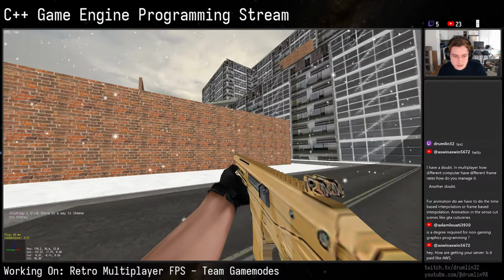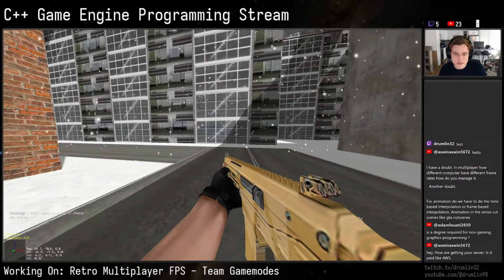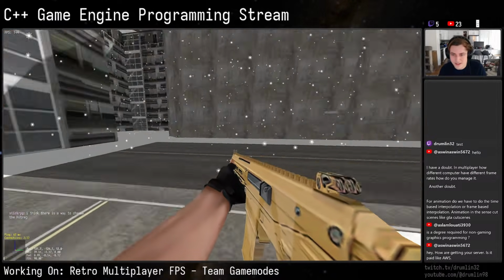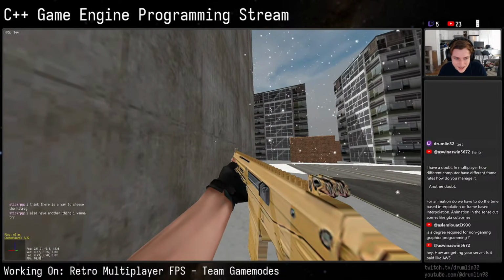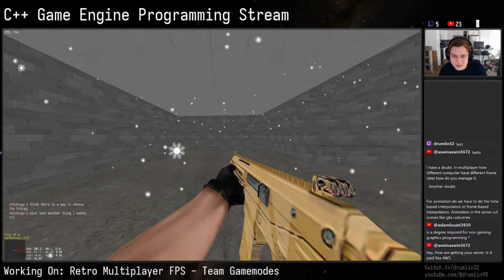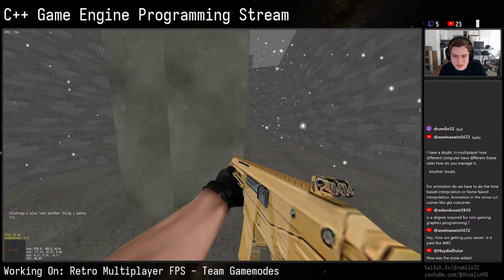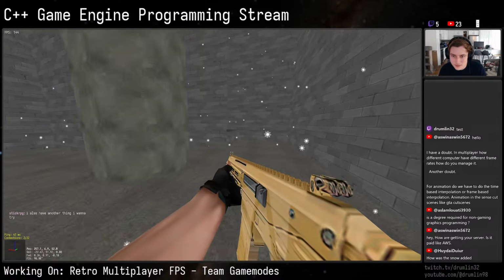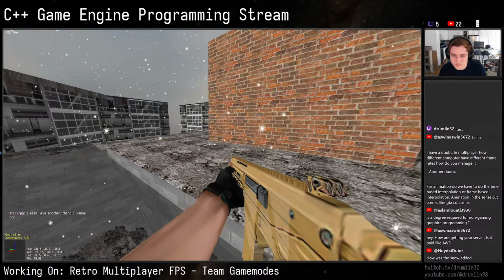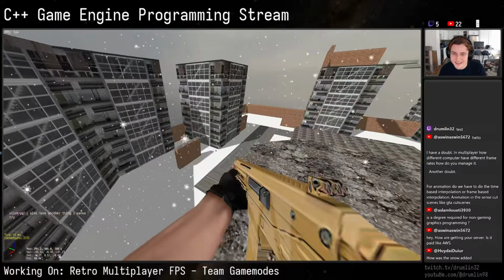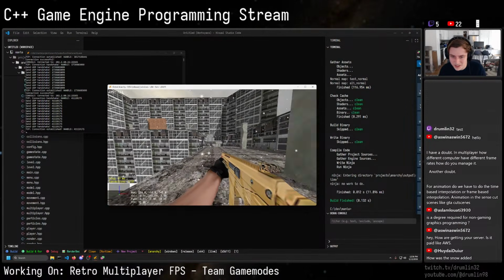I think there's a way to cheese hit registration. Go for it, and then tell me how that works, because I'm responding to the in-game chat here. I added some server-side verification to the player hit detection this week because I was getting annoyed by the wall hacks from last week. So I added a bit of server-side hit verification and player position stuff.